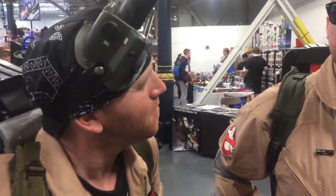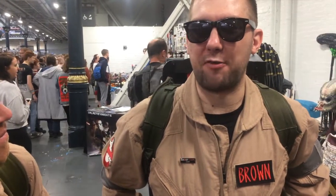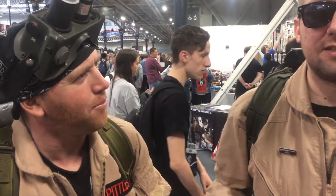So how much does it cost to get a pack, an outfit together? Varies, depending if you're doing it from a kit or scratch. My first ever pack, in terms of materials and buying tools, cost about £300. I built it out of wood, so basically it's my time that I was spending. A good kit comes to about £400, and then electronics, depending on where you get them, it's another £200, I'd say, so all in all about a grand. Some are more expensive than others, but they're around that kind of price.